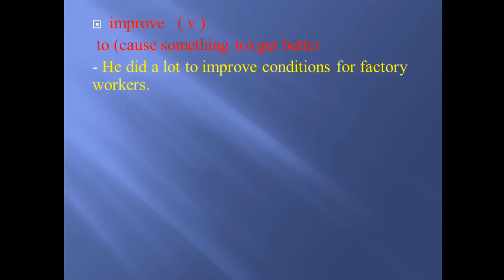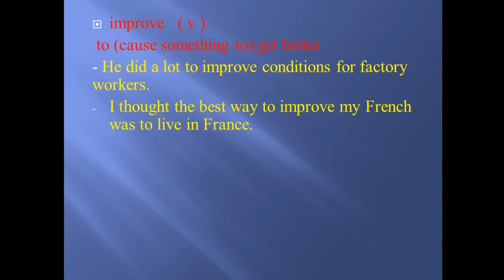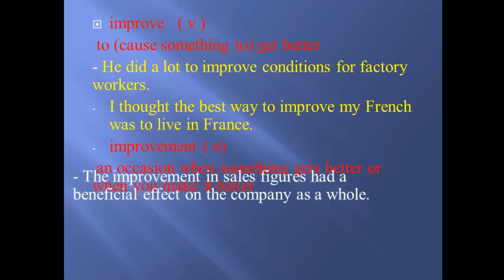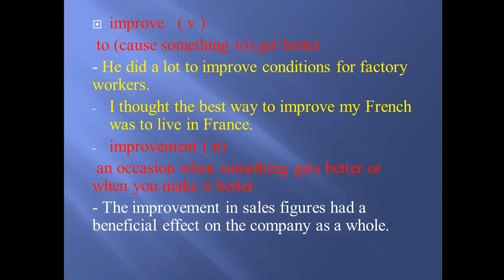Improve, verb, to cause something to get better. He did a lot to improve conditions for factory workers. I thought the best way to improve my French was to live in France. Also, the noun from improve is improvement, an occasion when something gets better or when you make it better. For example, the improvement in sales figures had a beneficial effect on the company as a whole.